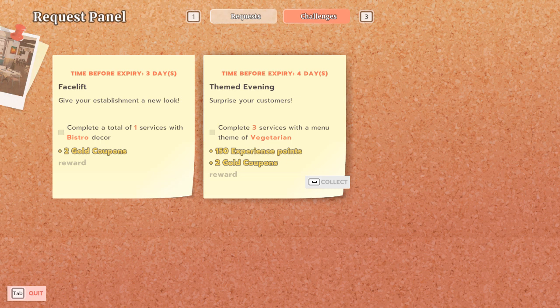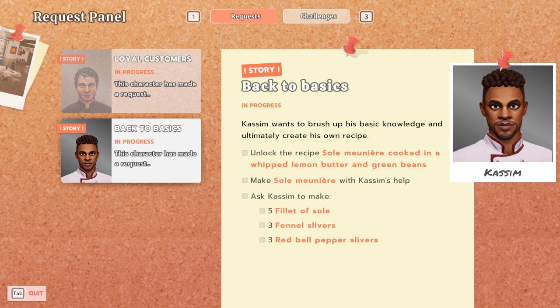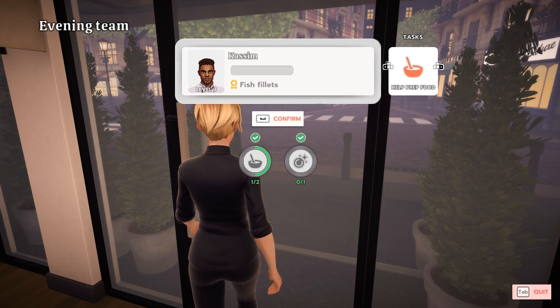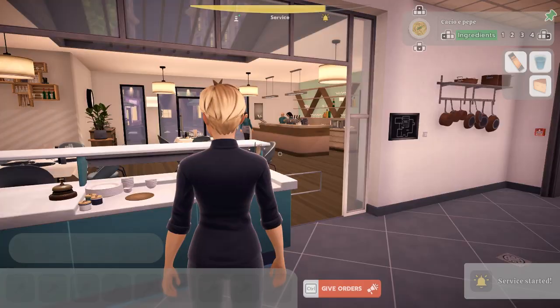Something new? New request. Make sole marrow with curry. But nonetheless, I'll just have him clean for now. You can wash dishes or you can help prep food. I'm okay for prep food right now. I don't need him to prep food for me.